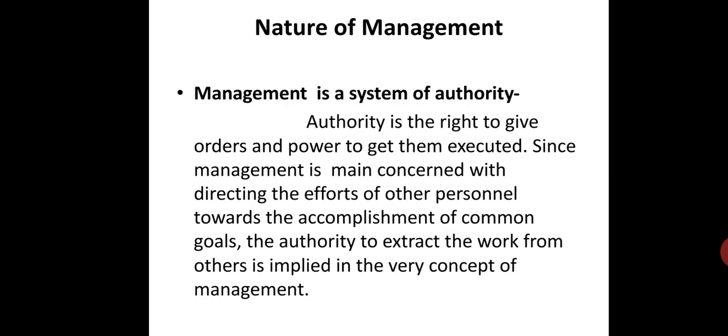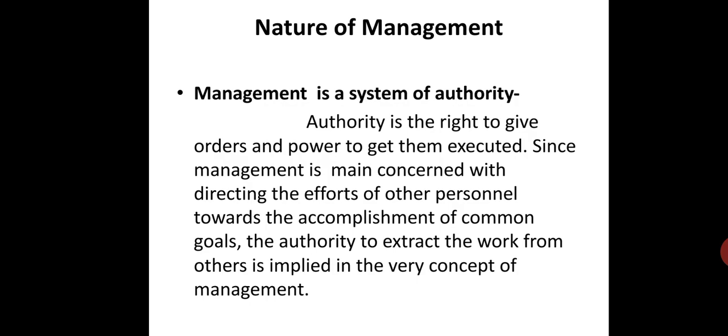Let's continue with the example of pens. Okay. In the pen company, the manager, the CEO of the company, what is his duty? It is to give orders. It is giving orders to the production department to complete a particular task, say produce 1,000 pens in a day. Okay, so that person is giving them orders, and he is making sure that 1,000 pens in a day are produced. Okay. That is what authority, a system of authority, is.